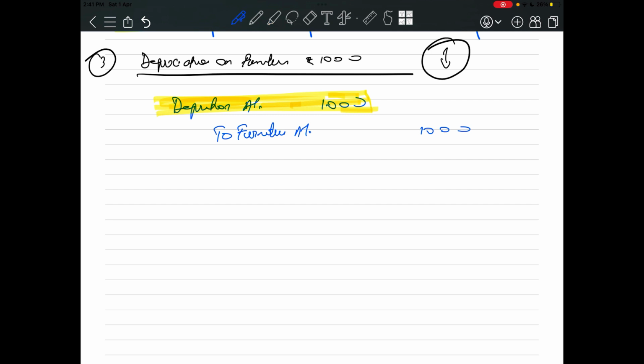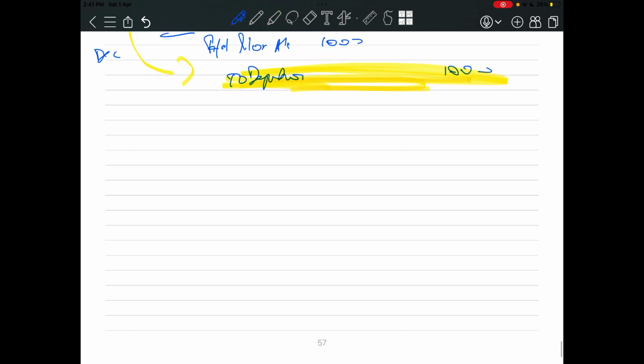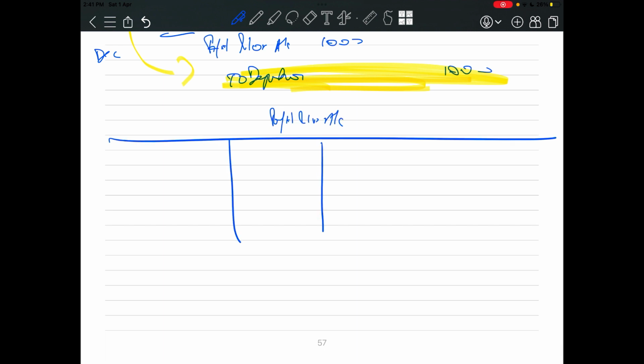Now why do we call this depreciation a nominal account? See, now this depreciation will be transferred to where? Profit and loss account. Debit to depreciation at year end. Depreciation will always be provided at year end, so December. Now see, we had debited the depreciation account, and now we have credited the depreciation account by 1,000. So with debit and credit, the account is closed. There is no balance left. And the 1,000 is transferred to the P&L account. Now when you prepare your profit and loss account, this depreciation will go to the debit side, 1,000.